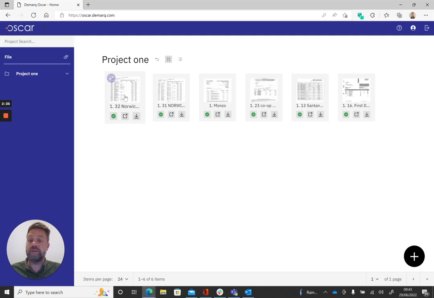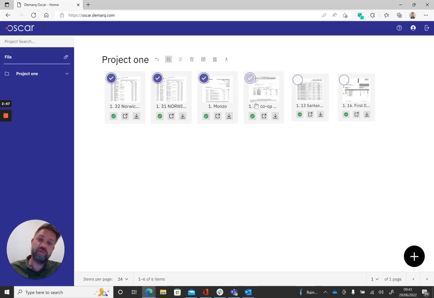And the way we do that, we can do it in a number of different ways. In actual fact, we can select individual documents to do that with. We can select multiple documents to do it with, or we can do it on a project basis. So if you wanted to export all of these documents into an Excel file, we're able to do that too. For this example, I'll just show these 3 being processed.